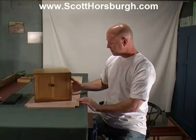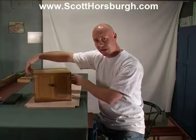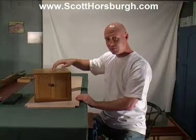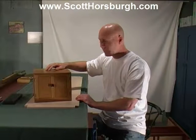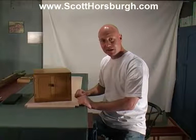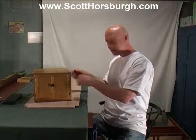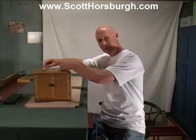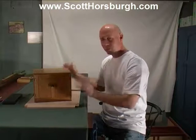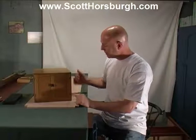If I had the sides running lengthwise and the top piece with the grain running this way, we would have a problem. They would work against each other, because the side panels would move in and out, and this one would move in and out. It would pull itself apart.